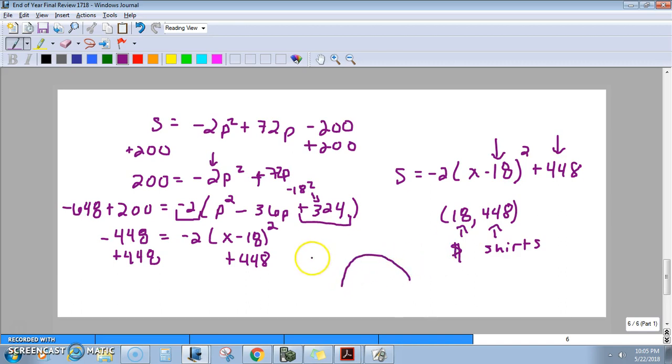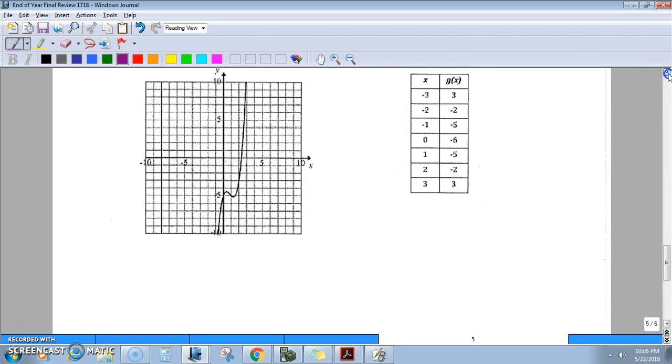We're going to get, I don't know, something like this, right? And that's going to be our maximum value that we have. And you can tell, I'm trying to think of ways you can remember it's always the opposite here. If we were shifting this function, x minus 18 here actually means we're moving it to the right, right? So we're moving it positive 18. Does that help you remember here? This plus 448 out here, that still means we're moving it up. Okay. All right, so that has almost completed it.